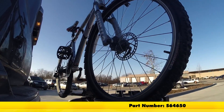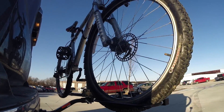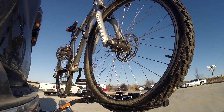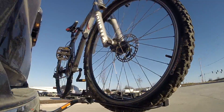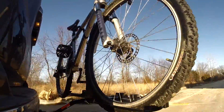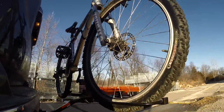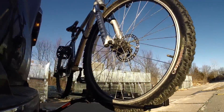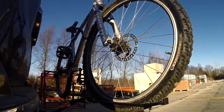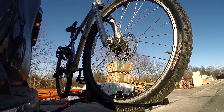Here it is in our test course. We'll start by going through the slalom — this is going to show us the side-to-side action, which simulates turning corners or evasive maneuvers. Next we're at the alternating speed bumps, where we'll see the twisting action; this will simulate hitting a curb or pothole, or driving over uneven pavement. And finally we have the full speed bumps, where we'll see the up and down action, which is just like driving out of a parking lot, garage, or driveway.